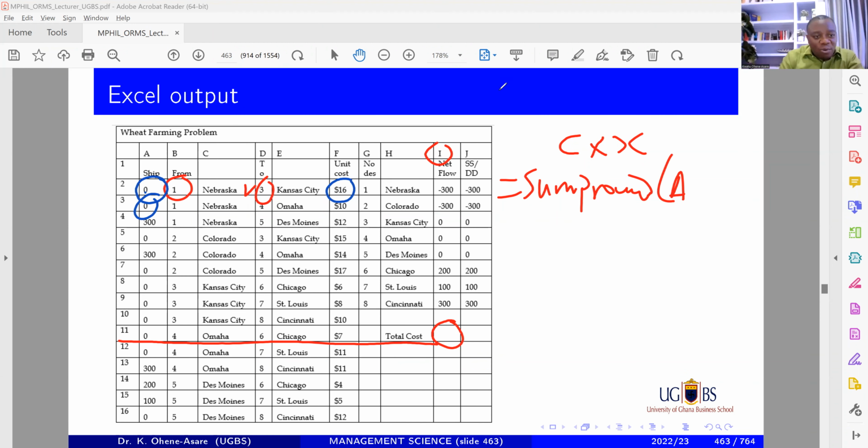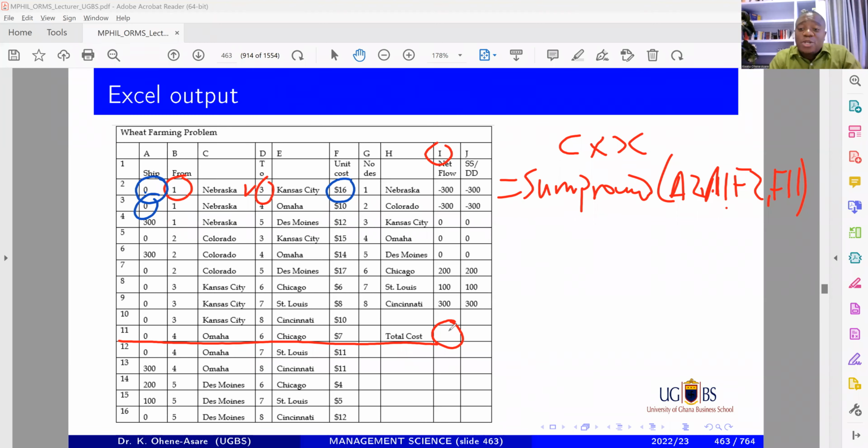A, and A what? A2. If you look at this one here, it is A2, all the way to, comma, the last one here is A11. Okay, A11. And then F2 all the way to F11. So that is what you've got to do. That will give you this total.